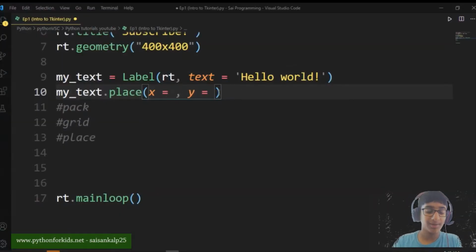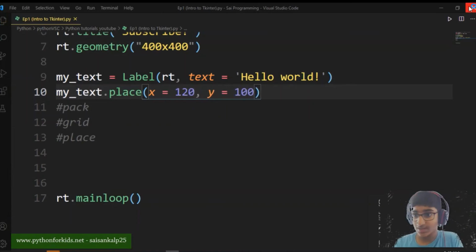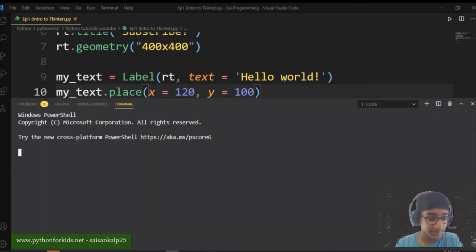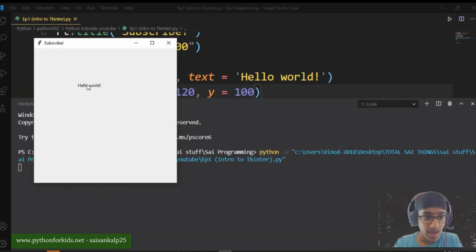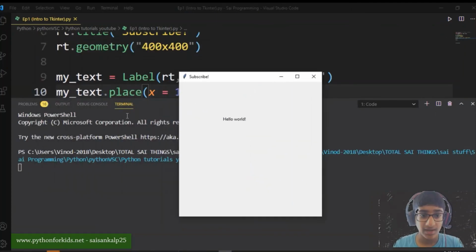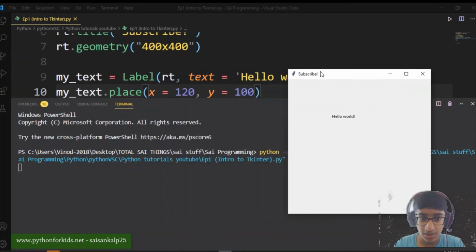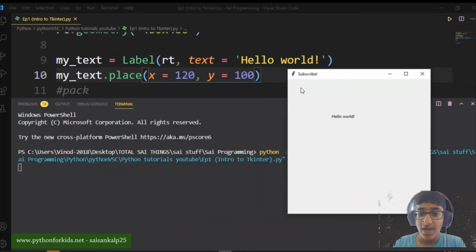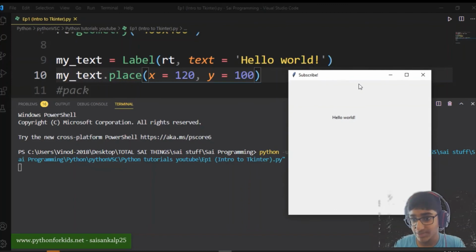So for place, let's put x as 120 and y as 100, and let's run this and check. As you can see over here, it is at the coordinates that we have entered, and note that the coordinate always starts from the top left corner over here. So x is 120, which is this side, and y is 100, which is down.